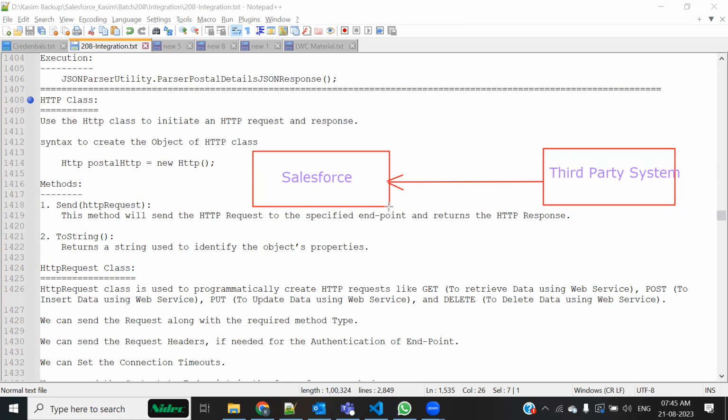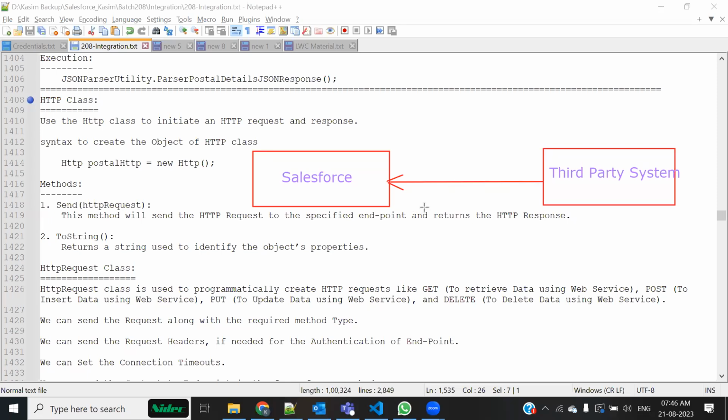It is just like an incoming call. You can find a relevancy between the term inbound and an incoming call. So if you, as Salesforce, are receiving certain parameters, data, or records from an external third-party system, then this type of integration is called an inbound integration.